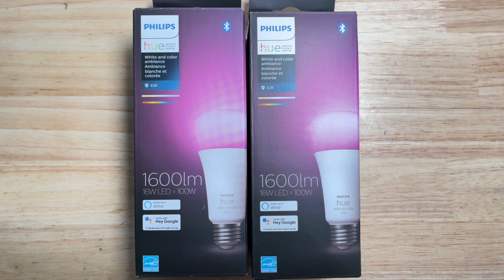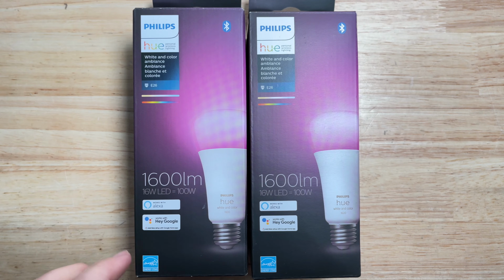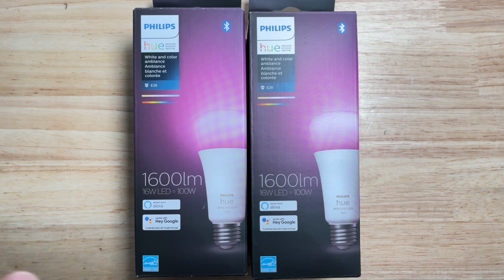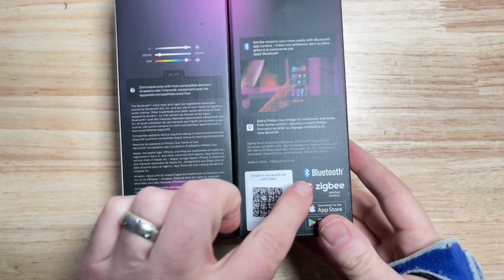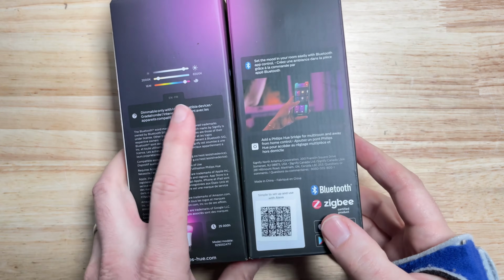All right, so I'm super excited about these. They're just like the regular Philips Hue that came out originally, but with the new color and have Bluetooth. And these are a little bit brighter. So if you're looking to get a Philips Hue that has all the colors and you're just looking for an extra punch in the color. As you see, these are Bluetooth and Zigbee, so they're hub and hubless depending on your preference.